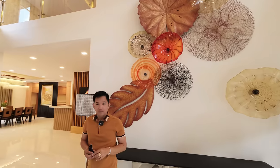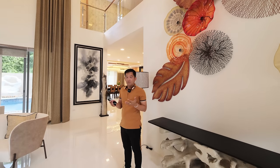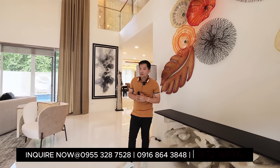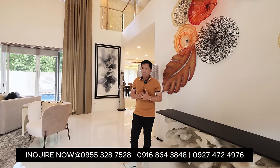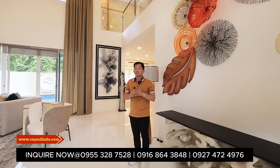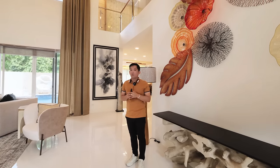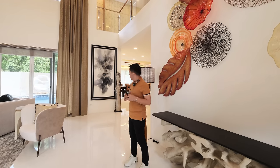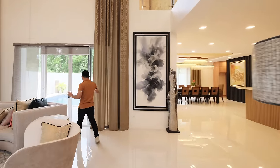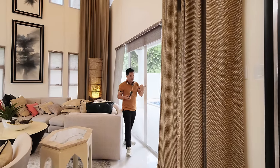Very nice and gorgeous property. If you are interested, contact us today on the numbers visible on the screen. You can also visit our website at www.rehimilada.com, or message us on Viber, WhatsApp, email, Facebook, or Messenger. Right there you have a sliding door with a screen offering a view of the pool.